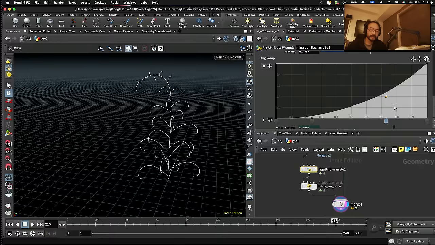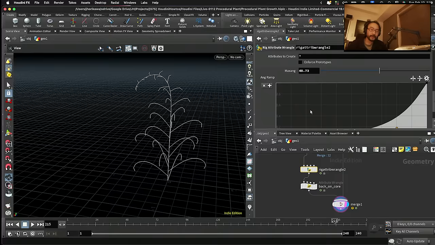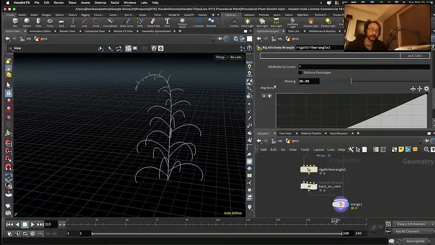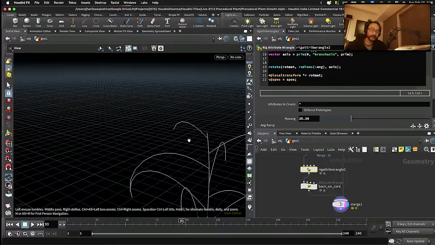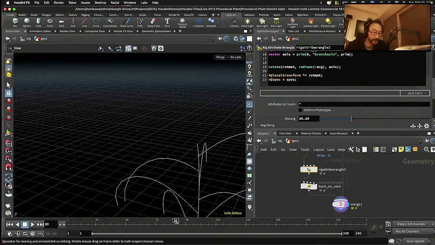All right, so now that I have these set up, I think the next step is to animate these branches, branch growth, because right now it just pops up, or it does seem to grow somehow, not sure why, but normally it just pops up like this. Wonder why it grows like this. Wait a minute. Is it changing the number of points? Huh, interesting. Let me see what happens here. Oh, okay.